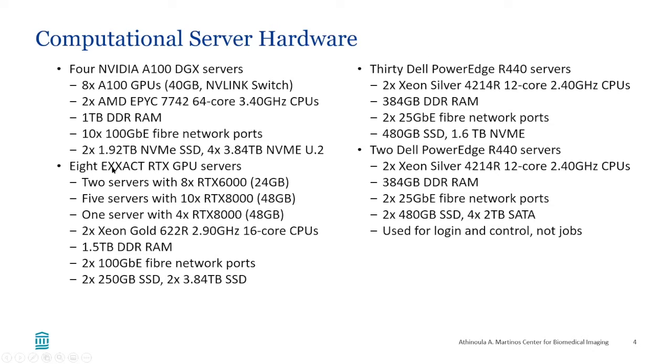And then we have these 8 servers from a place called Exact, which have these RTX cards in them. We have 2 servers that have 8 RTX 6000s in them. We have 5 servers that have 10 RTX 8000s in them. And then we have 1 server that we're sort of growing. As we get donations or something, we'll add more RTX to it. And these are running Xeons.